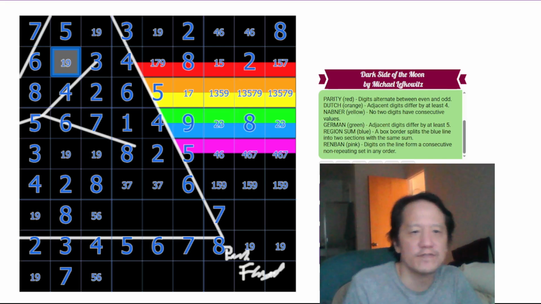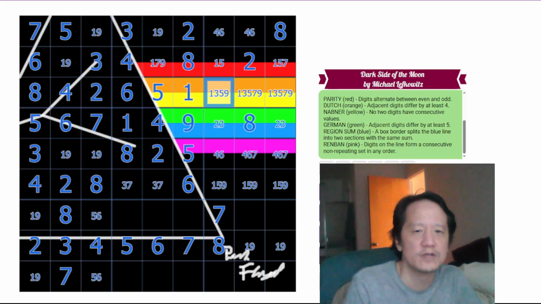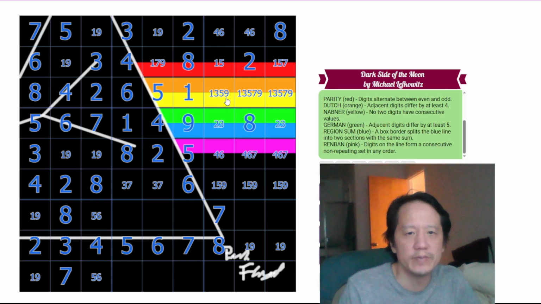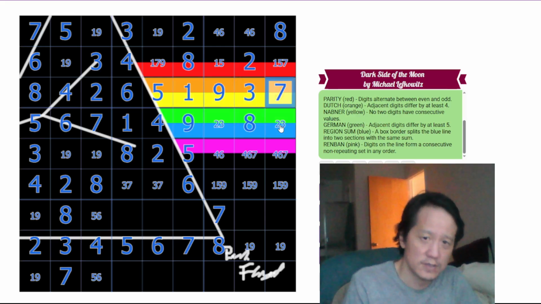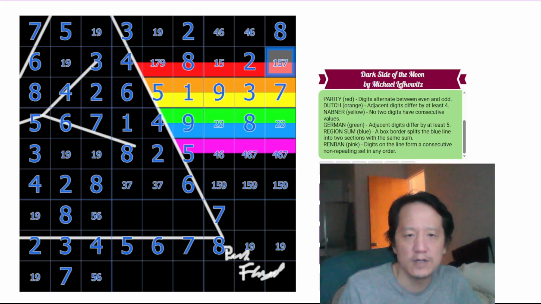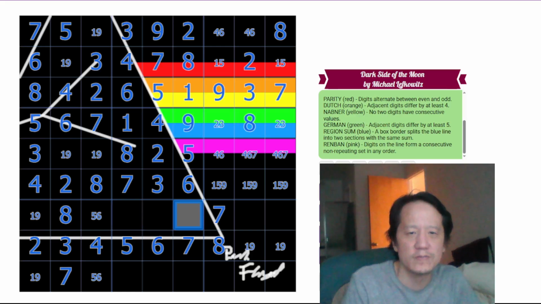This cannot be 5. This 5 can only be next to 1 out of 1 or 7. It cannot be 1, 3, or 5 here, so this must be 9, which makes this 3, and this is 7. So this cannot be 7 here. This 1 eliminates 1 in the box, so this is 9. This is 7. This 7 eliminates 7 here, so it's just 3 and 7.